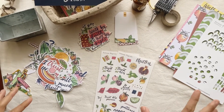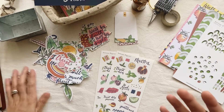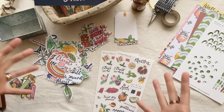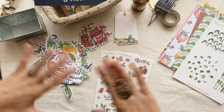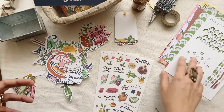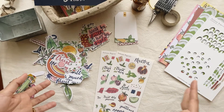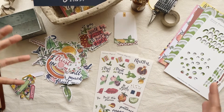Now that I'm done sharing the entire collection, let's talk about the kits available. I actually have four options. If you're as excited as I am, thank you so much — I truly appreciate that, and I'm so happy you'll be joining me in this journaling experience. The whole kit is available — meaning you get the stencils, paper, stickers, and everything you've seen here — and it's about 800 pesos for the entire thing.